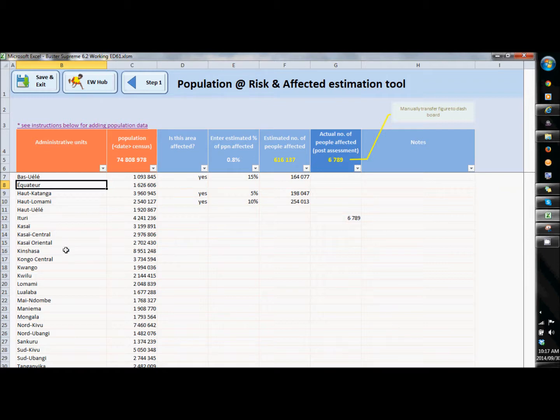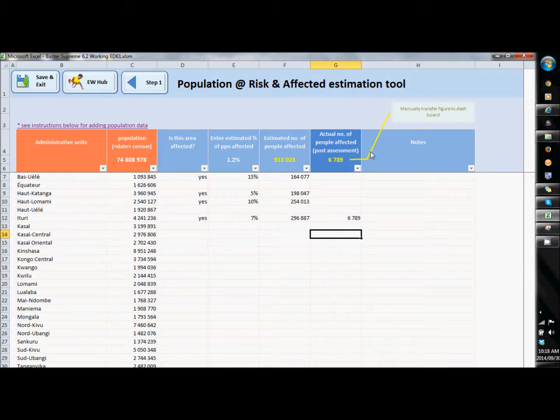The beauty of the tool is that you can either estimate the number of people affected by applying a percentage or by using real data. Now here's how you do it. You simply look down the list and you select yes from the drop-down against the administrative area that you believe to be affected. The default is to take 100% of that population into the estimated number of people. If, however, only a certain percentage or a fraction is impacted by the onset of the hazard, then we write in the rough percentage that we are projecting.